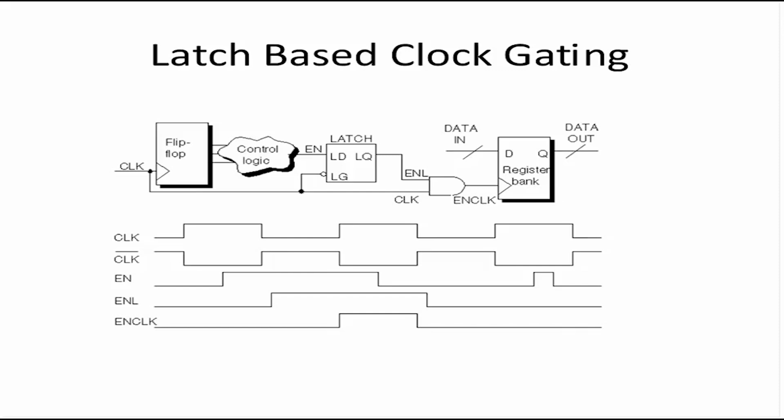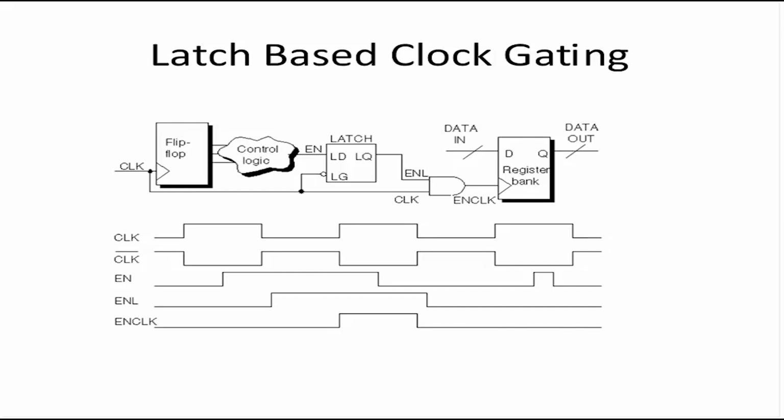So before even looking at this figure, let's focus on what clock gating is and how we can switch off the clock. A very popular method is to AND the clock with an enable signal. If the enable is 0, the output will be 0. If the enable is 1, the output will be the clock. So this is called AND type of clock gating. You can have an OR type of clock gating. If the enable is 1, the output is always 1, whereas if the enable is 0, the output is nothing but the clock input. So a clock combined with an enable signal, both fed into an AND gate or an OR gate, will result in some kind of clock gating.